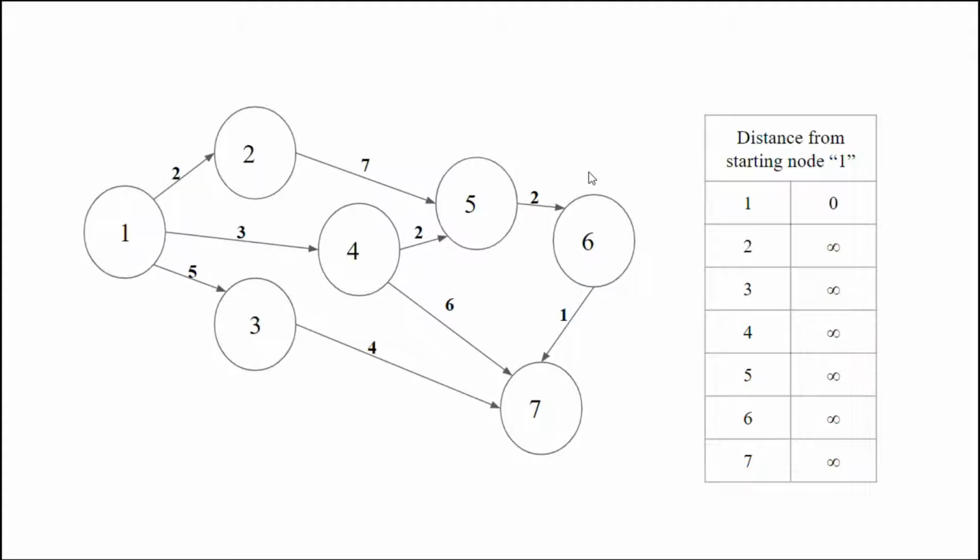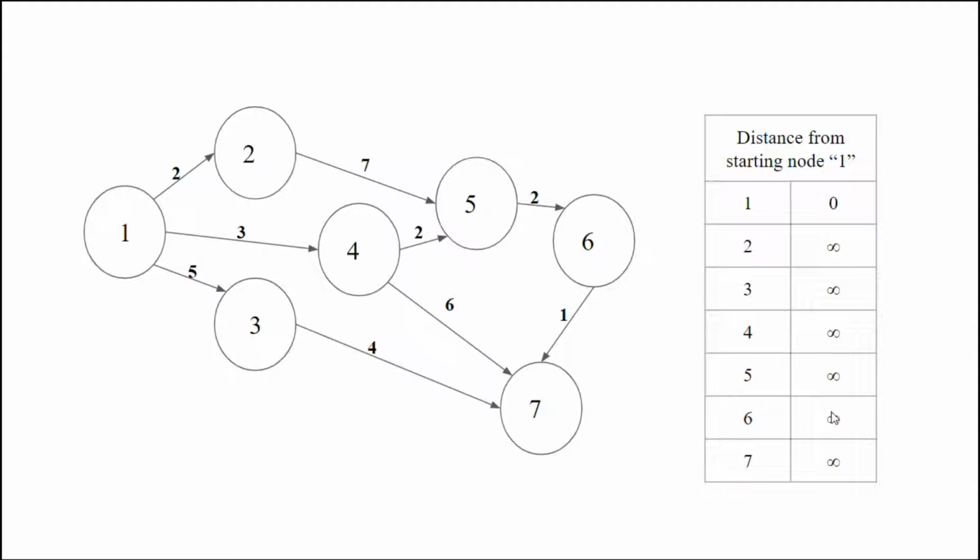Our starting node is 1, so the value at 1 is originally 0, and because all the other nodes haven't been discovered yet, their values are infinity. And so the only way to change the value of each of the nodes is to find a value shorter than the one in the chart. And to be clear, on the left side of the chart are the nodes, 1, 2, 3, 4, 5, 6, 7, and the right side are the distances or the values. And all of them have infinity at first.